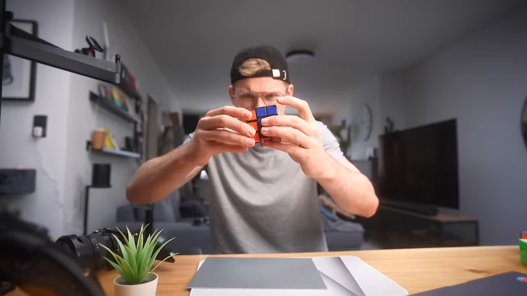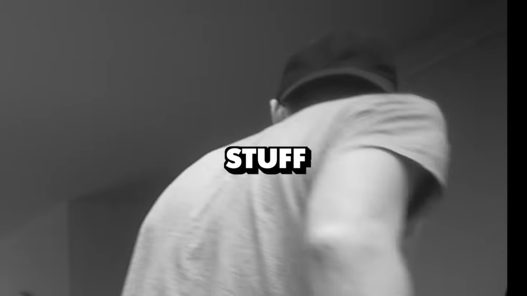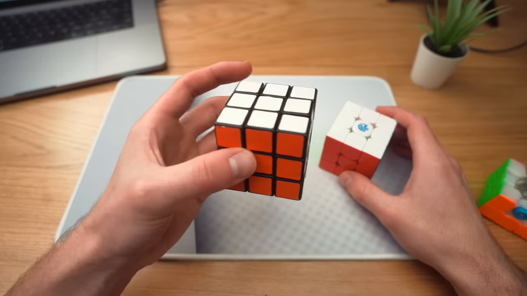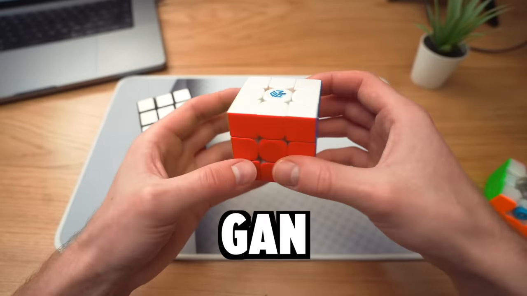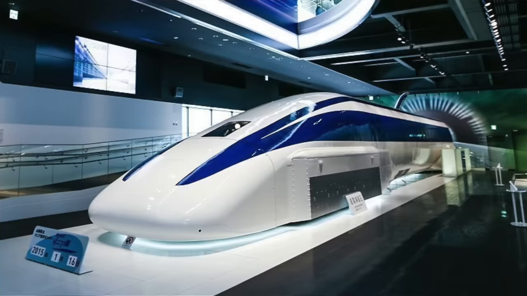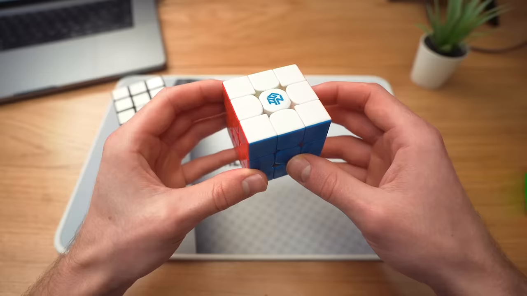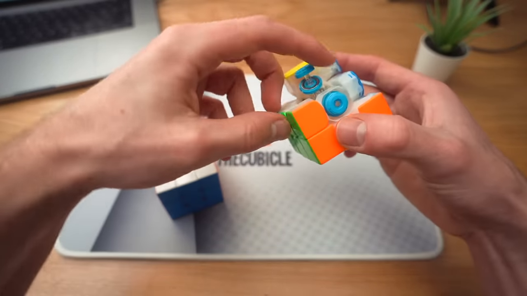Do you guys have one of these at home? No, I actually needed to explain stuff. This is an original Rubik's Cube, which is much different from this GAN 13M Maglev. Yes, Maglev like the Japanese trains. This boy has a lot of exciting stuff. I mean, just look at this.